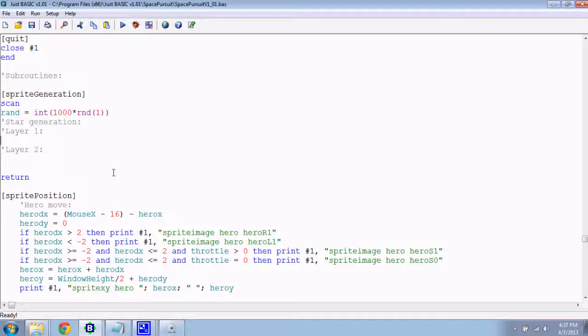So, stars, on the other hand, need to appear to be seamless. And so there's a bit of trickery that we do to try and do that. And to do that, let's look at how this is set up. There's two layers. One is a mirror image of the other one, so that they never align, and that would make the player a little bit suspicious of our programming skills. So one's a mirror of the other one, and they go at two different speeds to give you an illusion of depth.